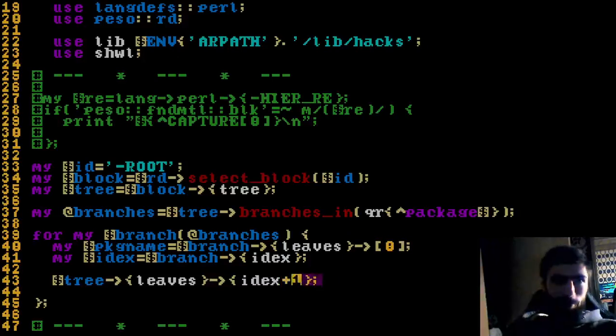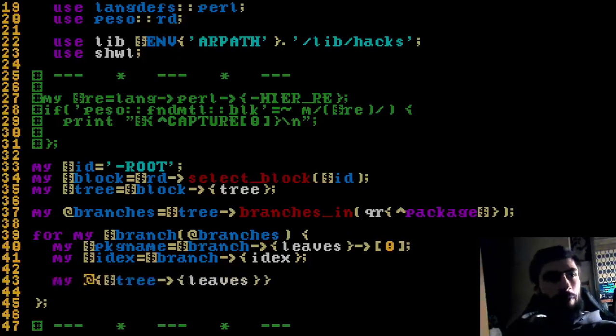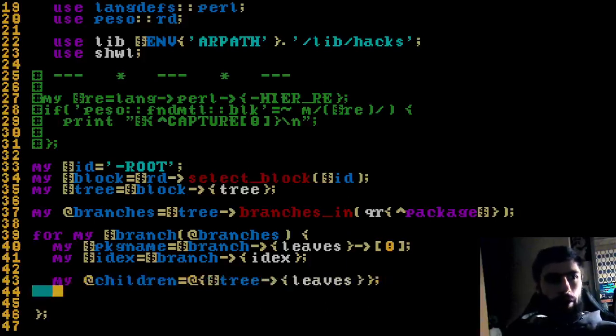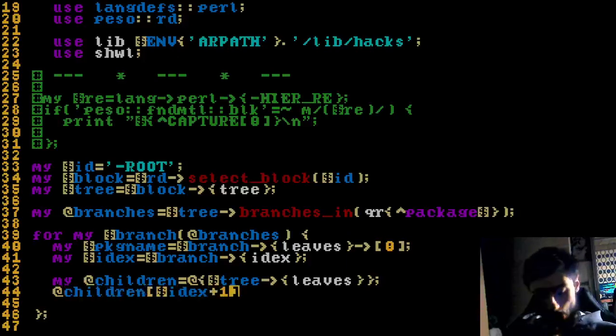But more to the point would be converting this into an array, and say my children, and now I want to take a slice, right? So index + 1, and I guess up to the next package, right?